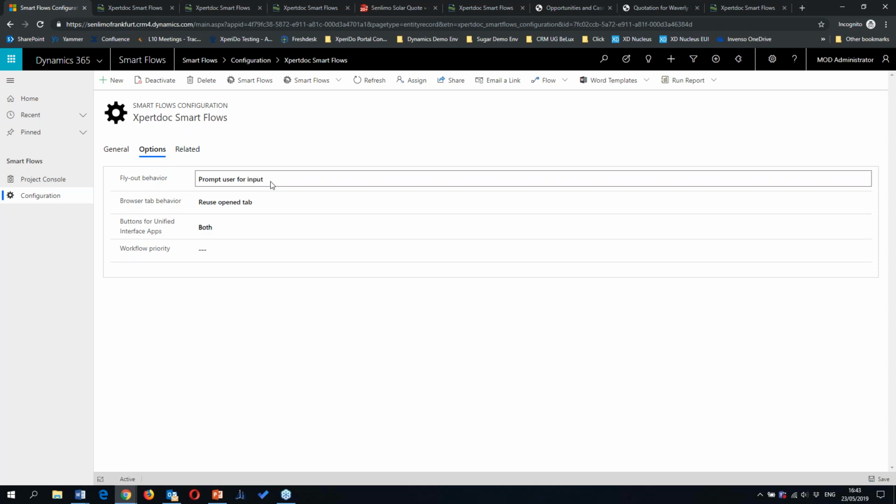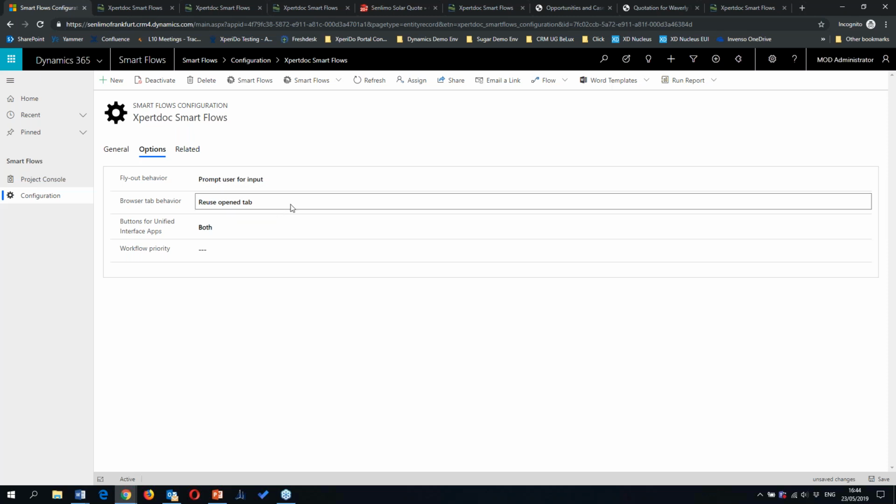If you have that drop down where you can select the flow that you want to run, you can choose whether at that point you want to skip user input if somebody clicks that, or you want to prompt the user for input if you have questions or user editable things or smart form that's included there, whether you want to skip that or show it when the flow is started from the flow execution from the drop down. Browser tab behavior.